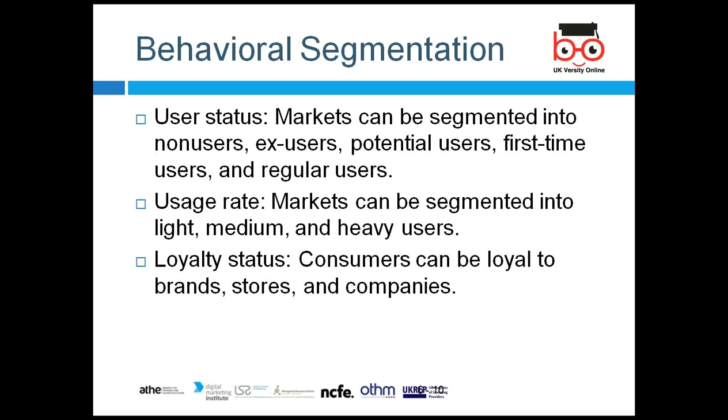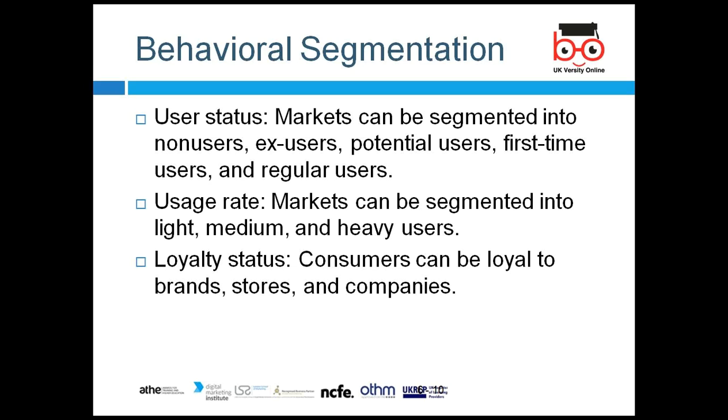Okay, behavior segmentation, user status. The market can be segmented into non-user, ex-user, potential user, first-time user, and regular user. For a first-time user, we need to look at how we can attract them, how they will buy, and we need to offer them some benefit. For a regular user, we need to retain them, and give them some benefit like a loyalty discount.